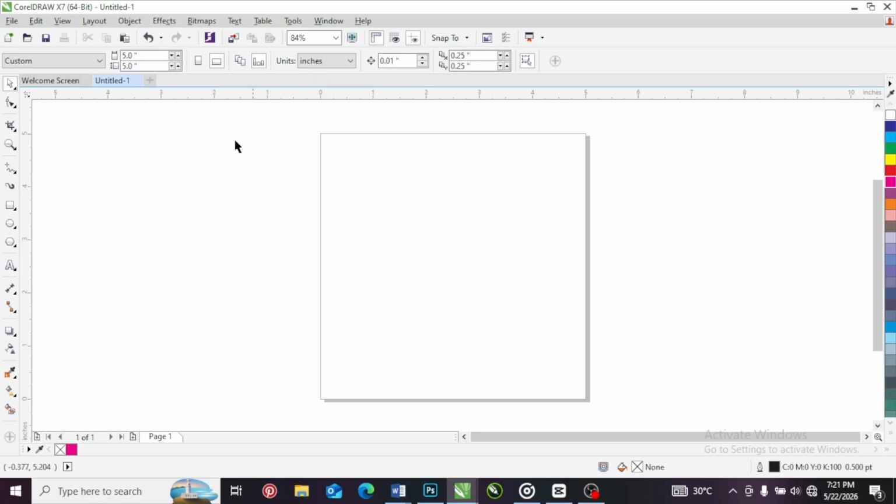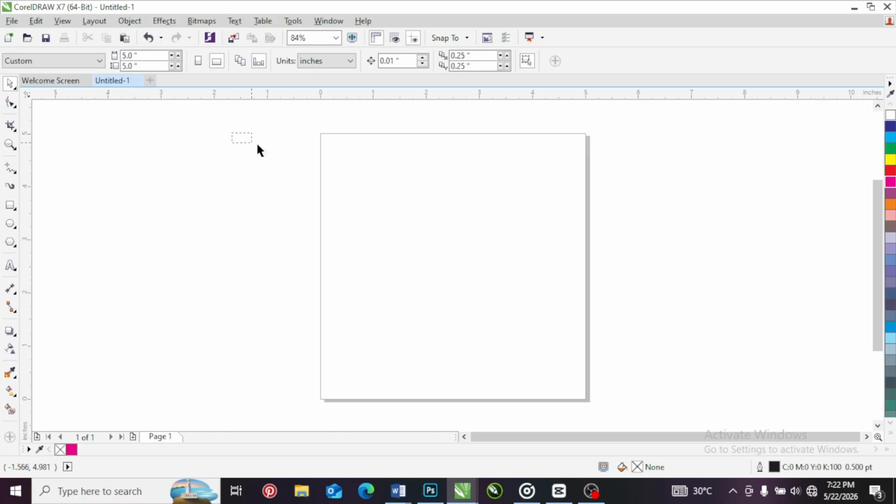there are measurements for it, so you can browse. There are some designs that need a particular size depending on where the person wants to upload it. I hope you understand.